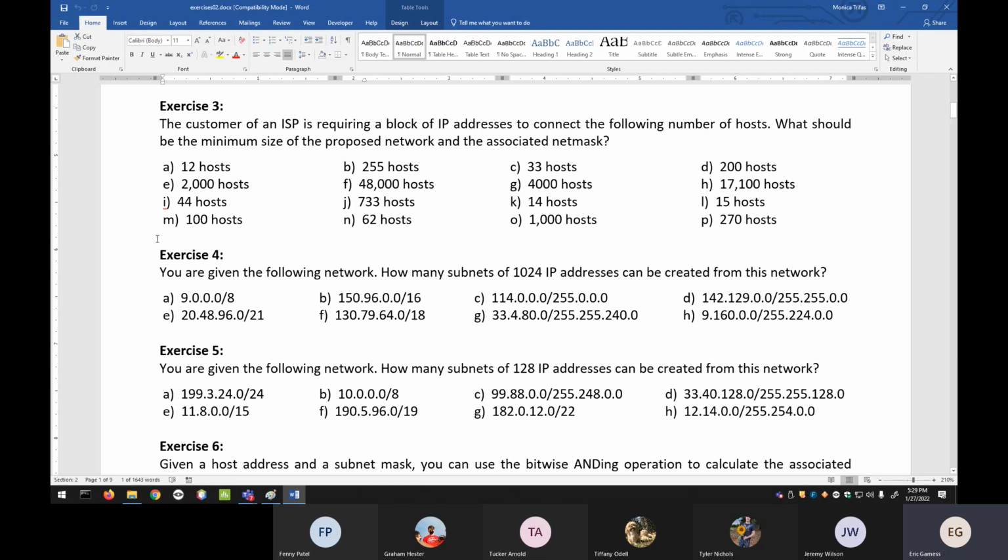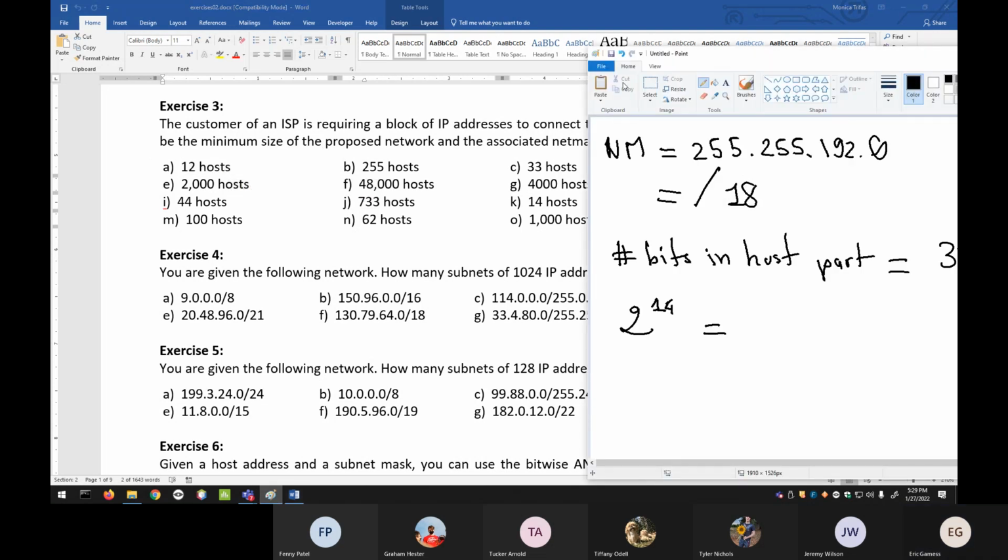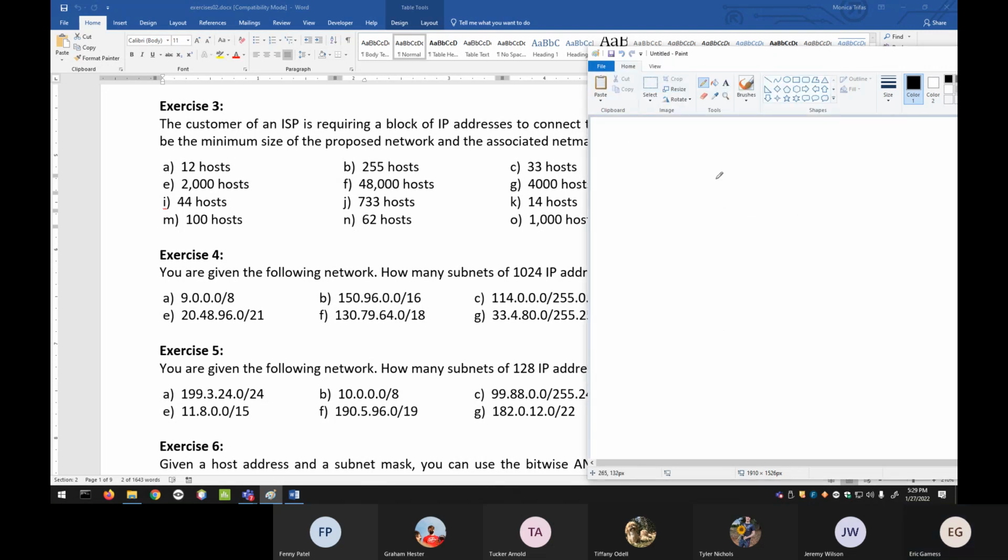So somebody wants to connect 12 hosts to a network. What will be the minimum size of the network if I want to connect 12 hosts? I need 12 IP addresses, no? This exercise says I need 12 IP addresses. So 12 hosts is the same thing as I need 12 IP addresses.